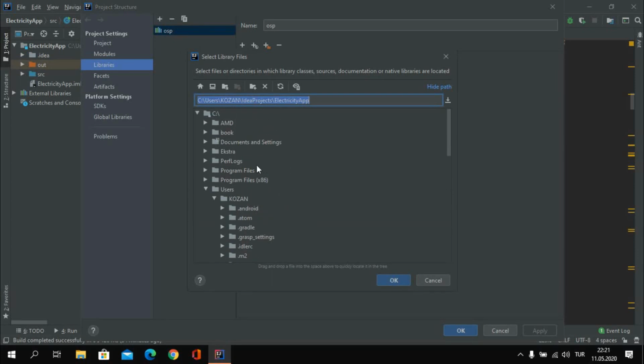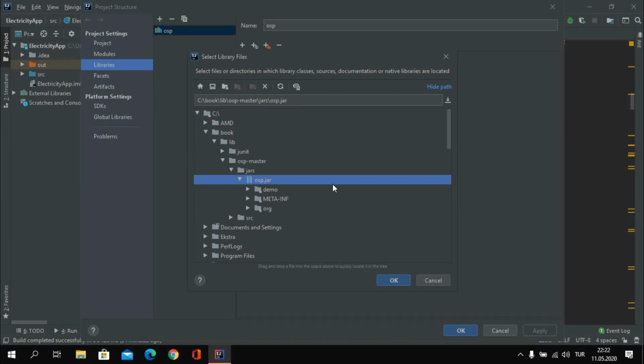Then click the library, the CP master jars. The OCP master library is a good library, but it has an older version for Java 1.7. It is a free and good library, but a little bit confusing, and you may struggle with it for the newer version, especially array list and linked list.